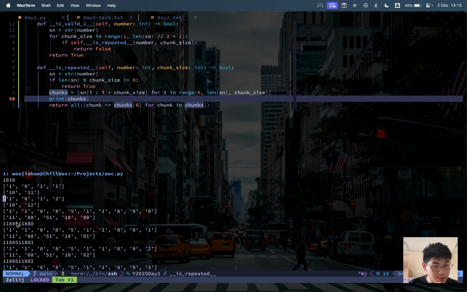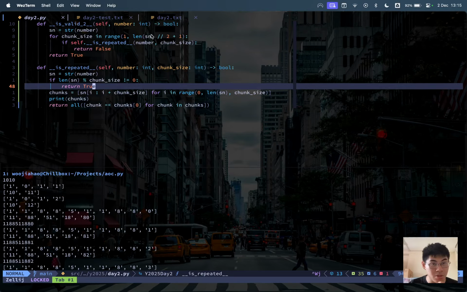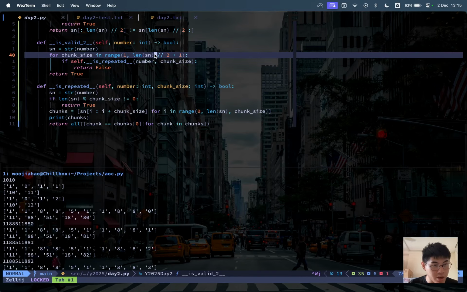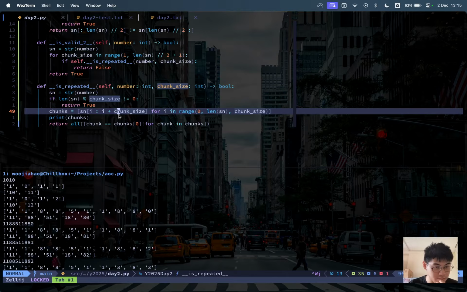Okay. So for some reason we were not able to pick out the right chunk size. This string is 1, 2, 3, 4, 5, 6, 7, 8, 9, 10. So it should have gone from... yeah, so it registered this as being correct, which I don't think is actually correct.